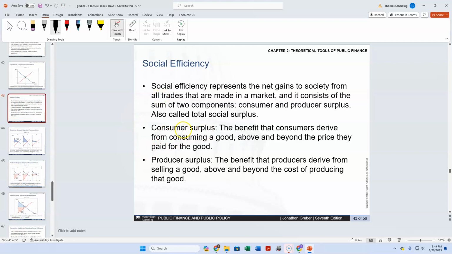To remind ourselves, the consumer surplus, the best way to put it informally, would be like feeling like you got a good deal. That means that you would have been willing to pay more than you actually paid. And the producer has the same surplus, that producer surplus, which is not the same thing as profit, but the producer would have been willing to accept less money, but instead they were able to get more.